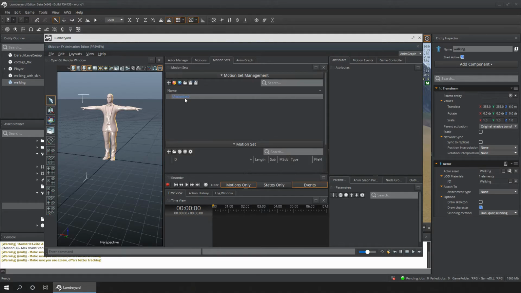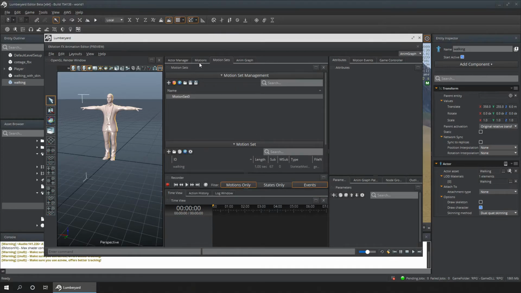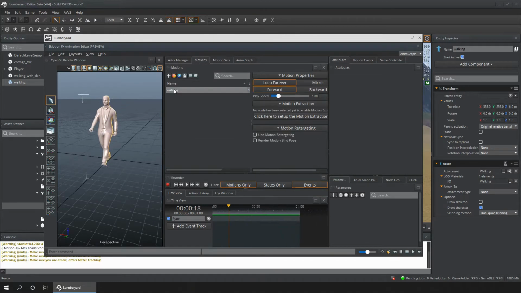We then click on it. Then we open up that animation from the anims folder, walking, and then we can select the walking one. Then we can click OK. Then if we go back to motion and double click it, it works. It works perfectly. So now we can apply this to the game.